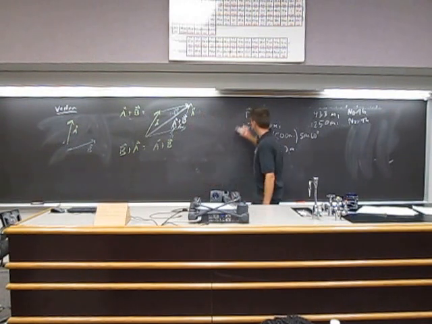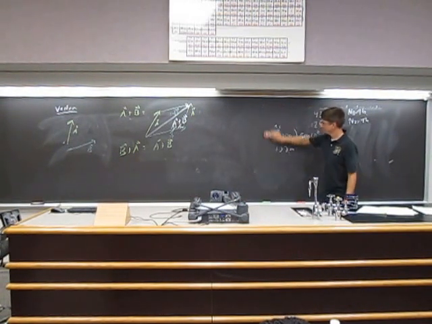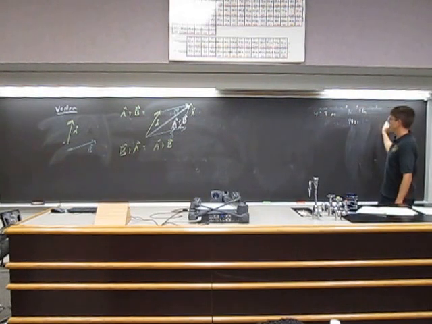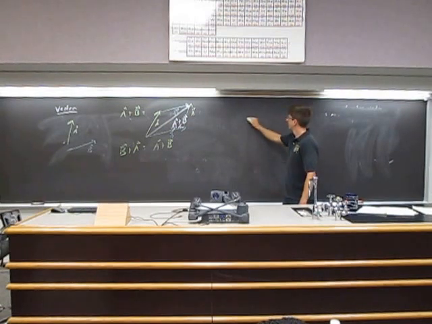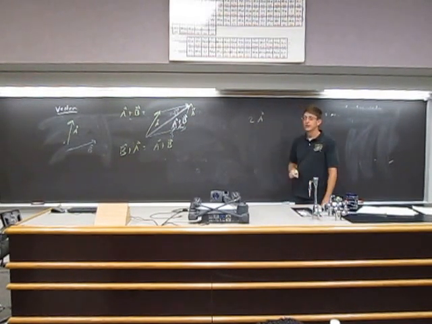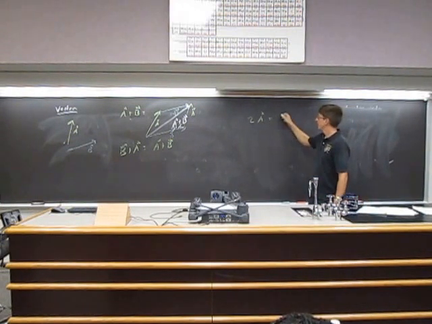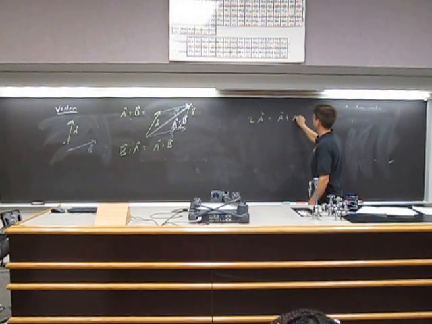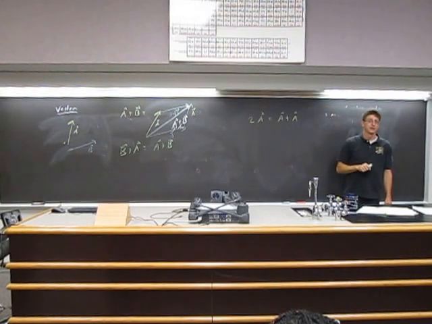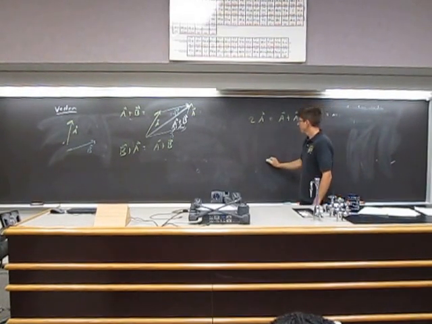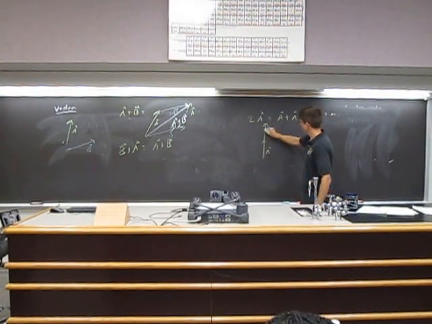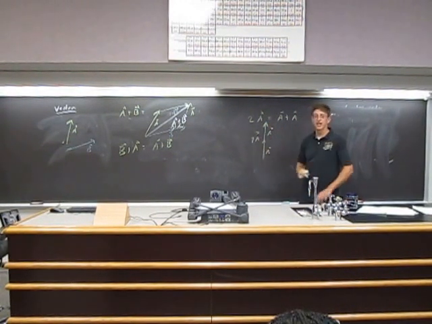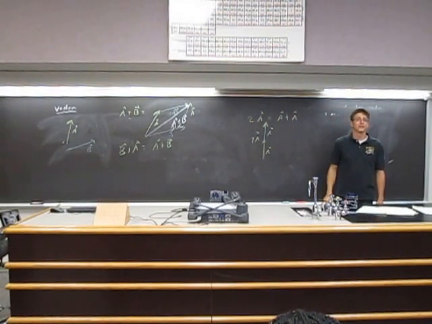How we add vectors gives us a way that we can also scale vectors. What I mean by scaling is, let's say I look at 2A. Well, clearly 2A is the same thing, hopefully, as A plus A. That's how we would define 2A. If I have A like this, and I add it again, then you can clearly see that 2A is just A lengthened, because it's in the same direction.